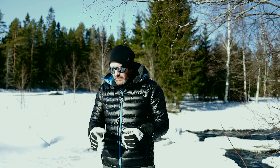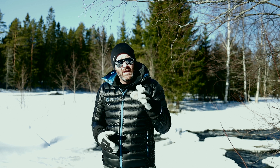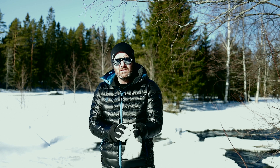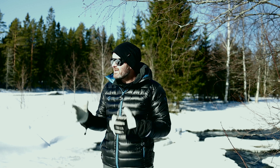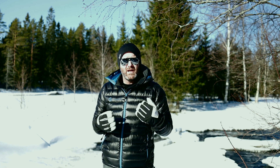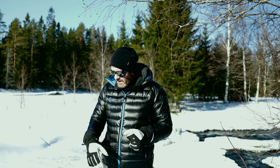Now the Bright Gloves have some features that are just absolutely incredible. For one, they have a liner — you don't always need the liner. The outside glove itself works as an excellent three-season glove, and then when it starts to get cold you just put the liner in there. On days like this where it's just below zero, it's going to keep your hands nice and warm and dry throughout the day.